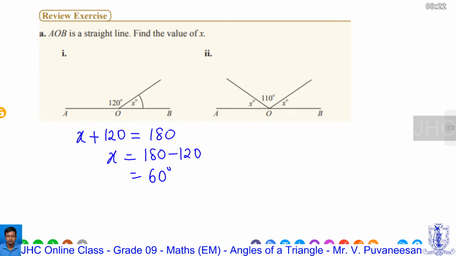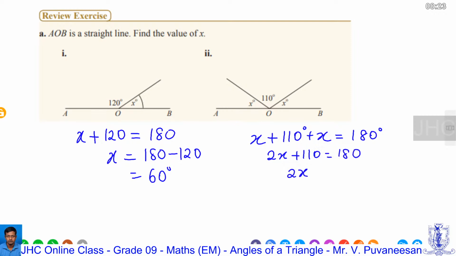So next also like this. In the first one there are two angles, but here there are three angles on a straight line. Okay, so in here we can write x plus 110 plus x equal 180 degree. And இதில் மூன்று angles இருக்குது. ஆனால் மூன்றுமே ஒரு straight lineல இருக்குது ஒரு புள்ளியில். So we can write sum of these angles equal to 180 degree. Now we simplify this. 2x plus 110 equal 180.